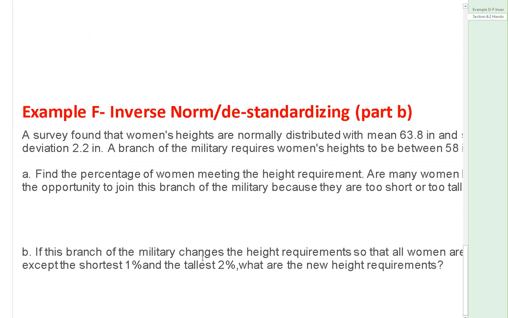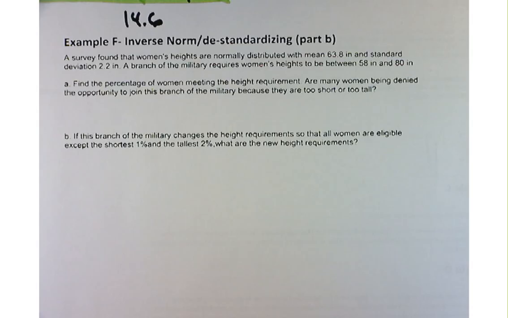A survey found that women's heights are normally distributed with a mean of 63.8 and a standard deviation of 2.2. A branch of the military requires women's heights to be between 58 and 80 inches. Find the percentage of women meeting the height requirement. Are many women denied the opportunity to join this branch of the military because they are too short or too tall? So let me graphically describe what's going on with the first part for us.